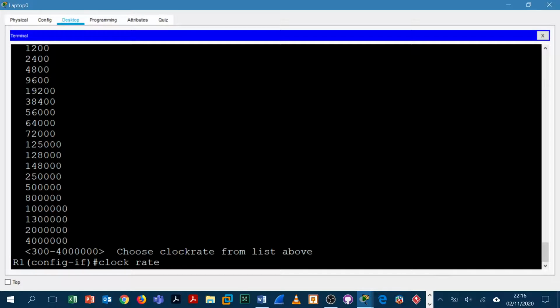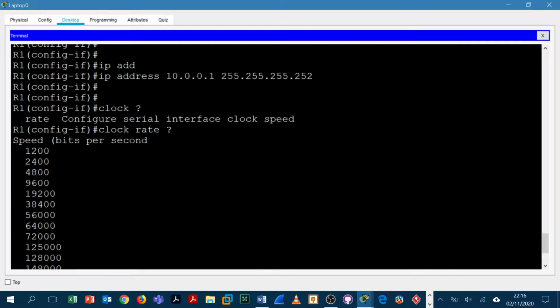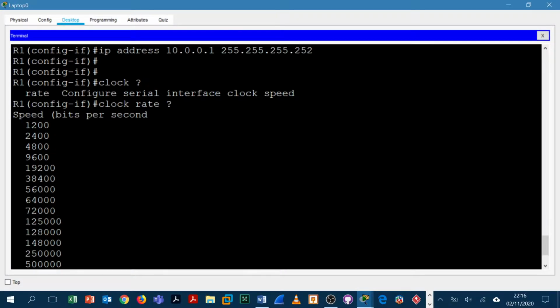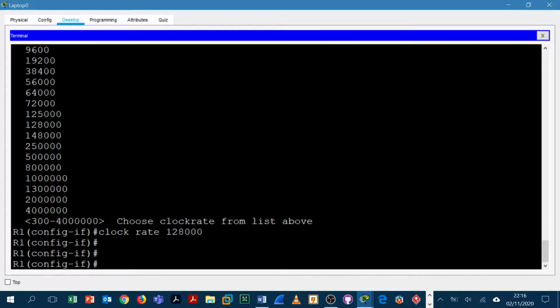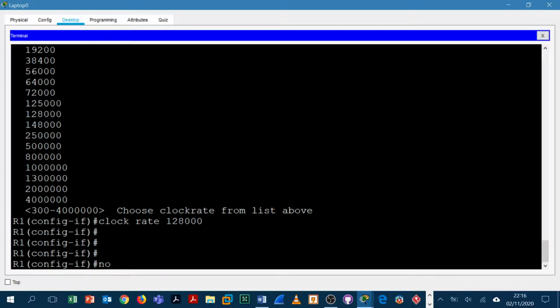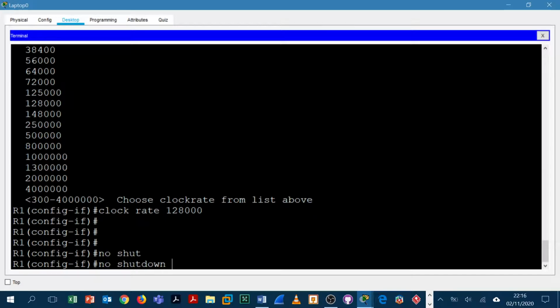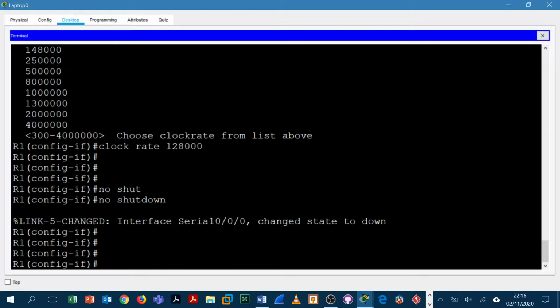Normally I would do 128,000 bits per second. You could go down to a nice 48,000 bits per second. So 128 is the 128,000. So 128,000 for a wide area network serial connection anyway. Let's set the clock rate, and now we can do no shutdown. There we go. Cool.